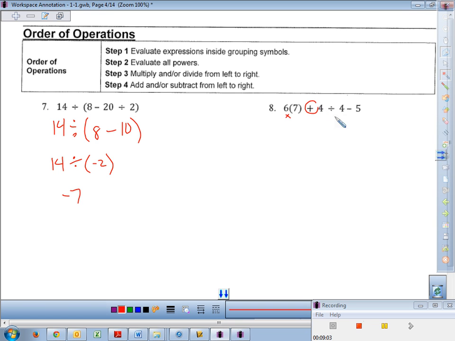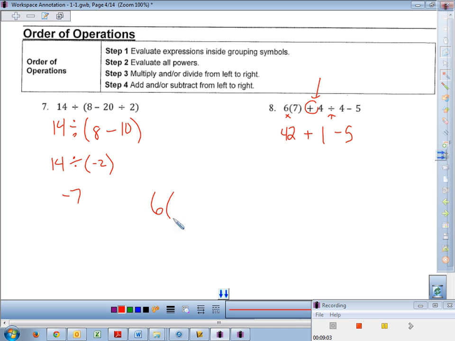Here was the multiplication and here's the division, correct? But between those, isn't there a lesser operation? So that's where you can kind of skip a step and say, this is really 42, right? Then you bring that lesser operation down, and you could do the 4 divided by 4. Also, if you want to, and 4 divided by 4 is 1 minus 5. Cool?